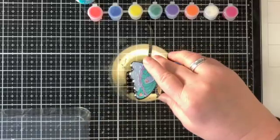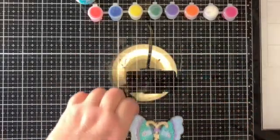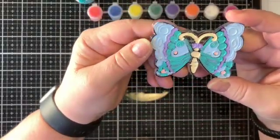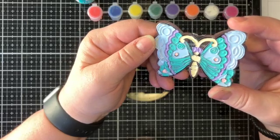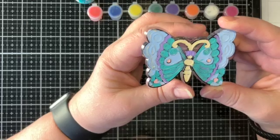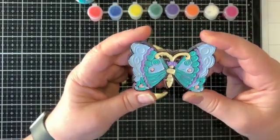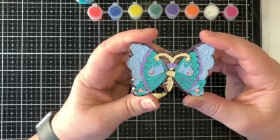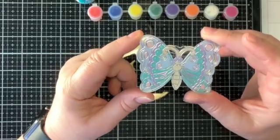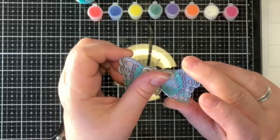And here's what the butterfly looks like when you paint it. And the reason I'm not painting one of these on camera for you is because it was not my favorite thing I've ever done. I would do it with a grandchild, to pass the time with them and have fun, but I wouldn't do it on my own because I didn't enjoy it. But here's what it looks like on this side. Now remember, a sun catcher is supposed to be able to see through it. You cannot see through this at all. So I wasn't really enjoying that.